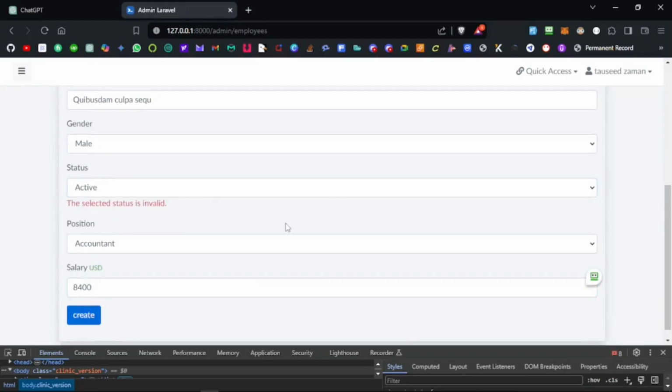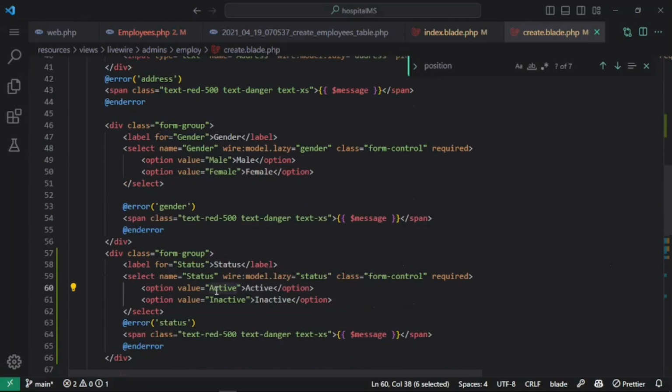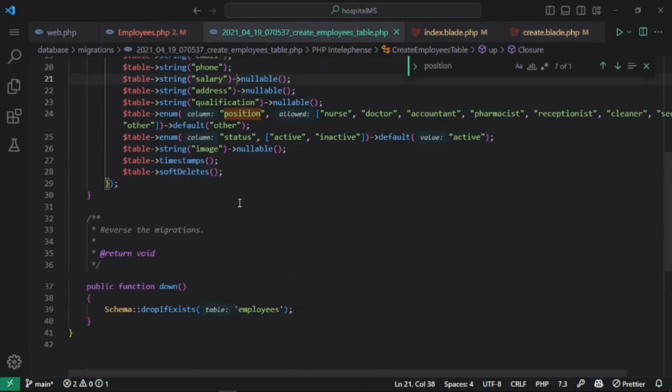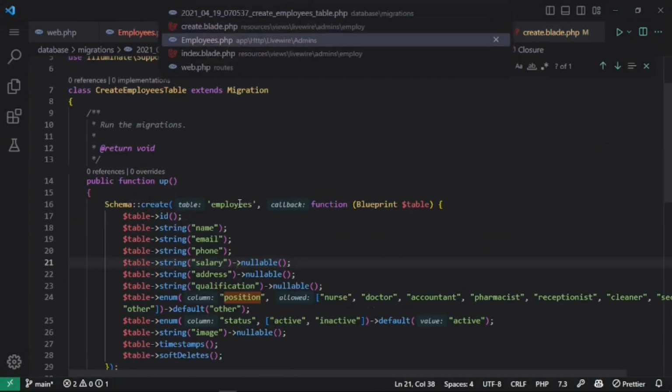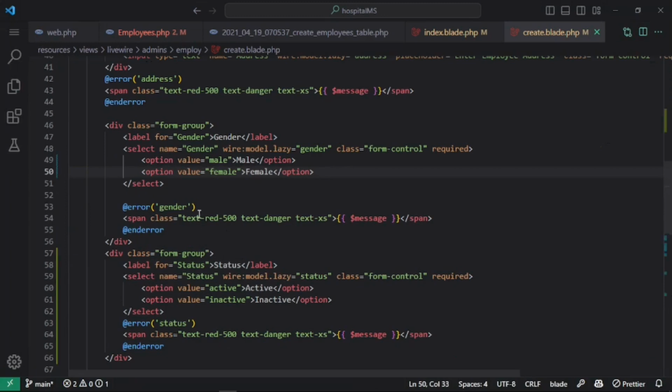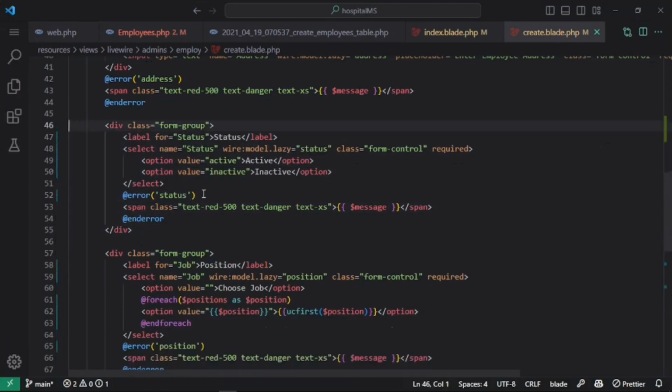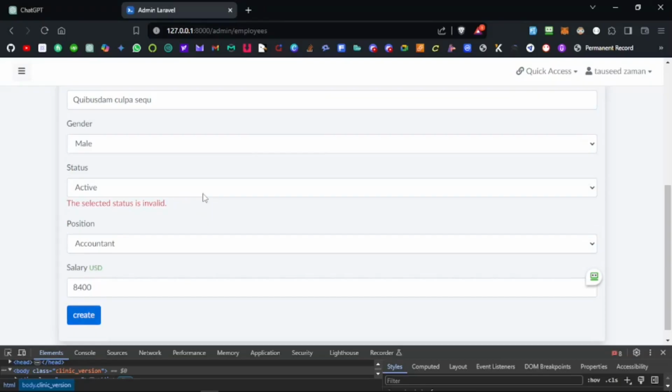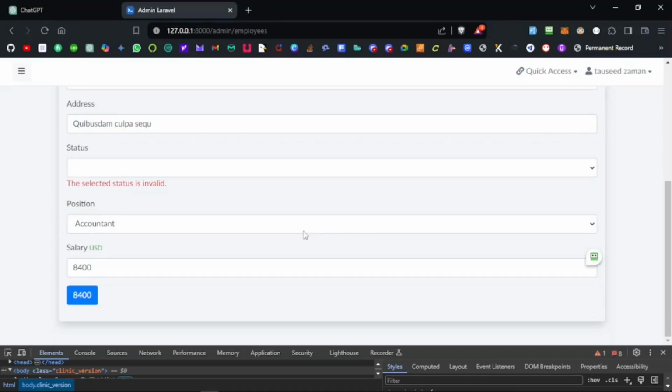Okay, the status field is invalid. Okay, this should not be capital. Also same for gender. Let's confirm the validation for the gender. Okay, we do not have gender, so let's remove it from the view. Actually this is the old one. We are customizing it, that's why we have some of them, and we still have to work on some of the stuff. Okay, I'm gonna submit the form.